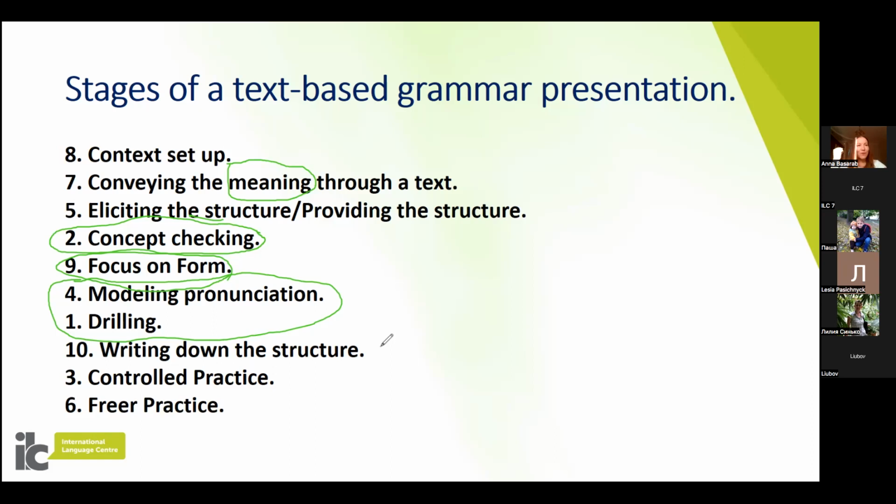So try to recollect the first demo. Can you tell me what was missing from these circled things on the board? Can you type in the chat, please? What was missing? What didn't I do when we were talking about present perfect continuous? All right, that's true. We didn't deal with pronunciation at all. There was nothing.